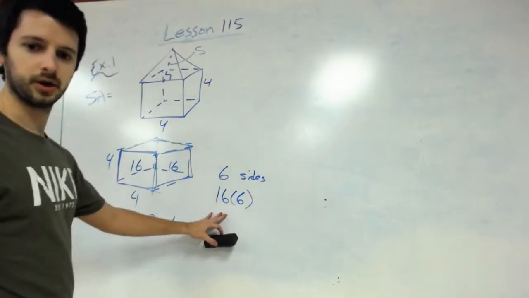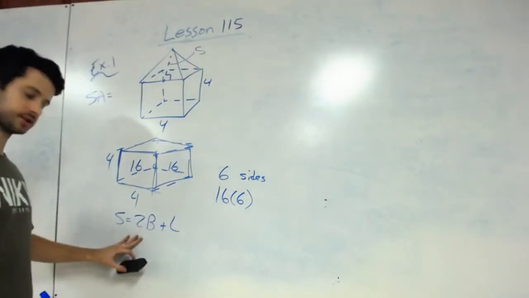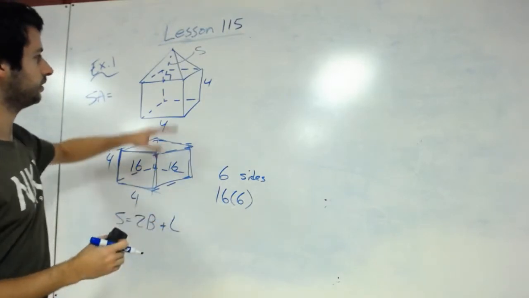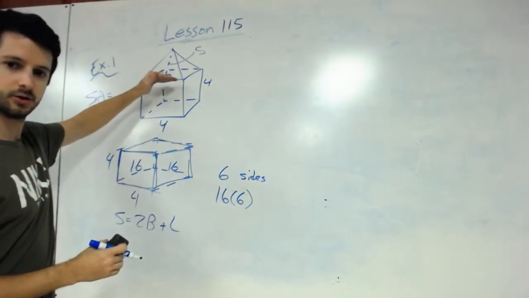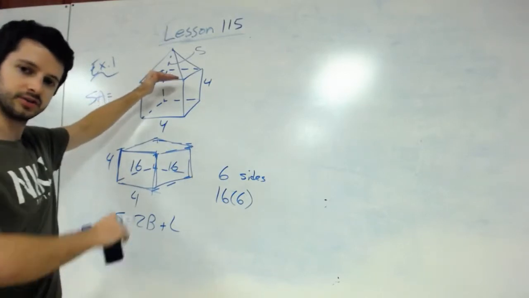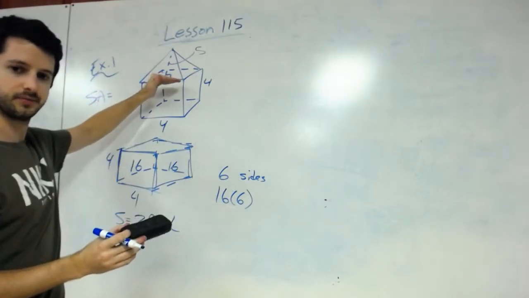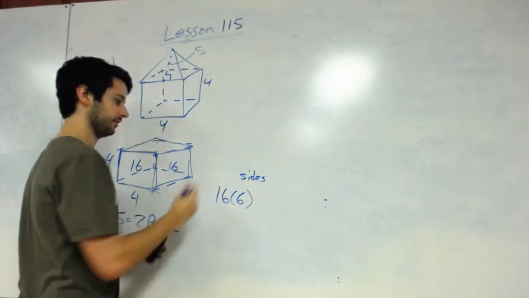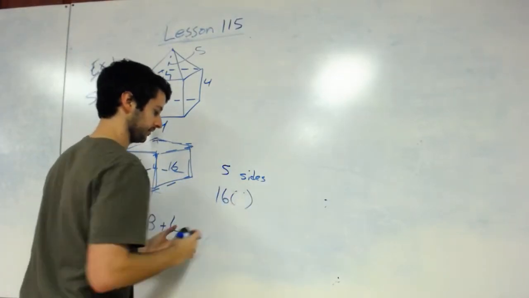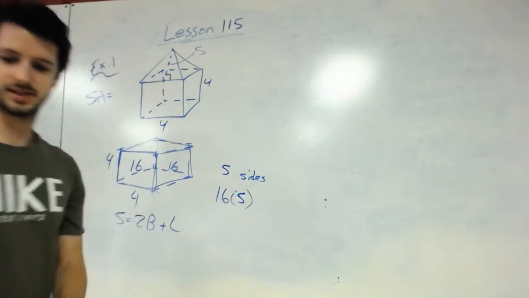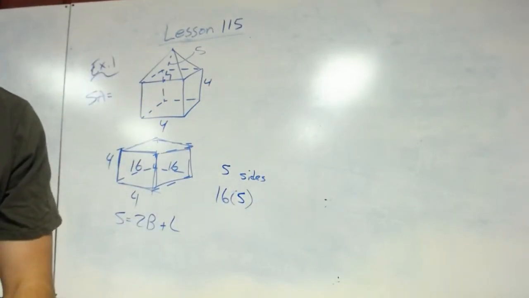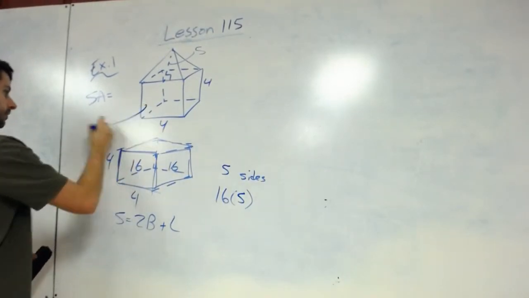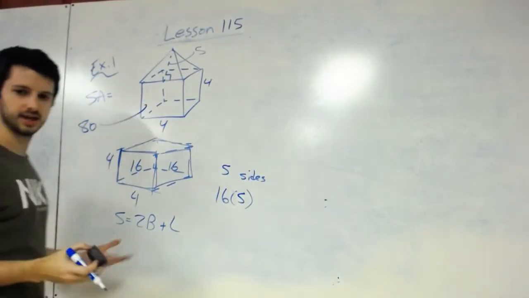Now I want to pause right here. Now if we solve this way, that's totally fine as well. But I want to pause right here because notice that the top of the cube is not actually on the surface of the composite shape. It's actually within it. So we actually only have 5 sides. So we're going to multiply that 16 times 5 and get 80. So right now the cube is 80, or 5 sides of it at least.